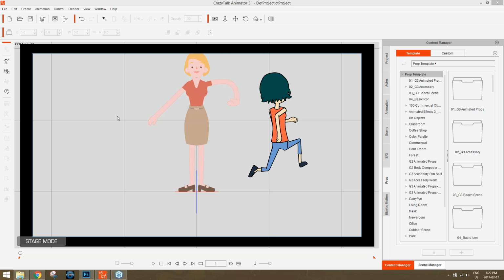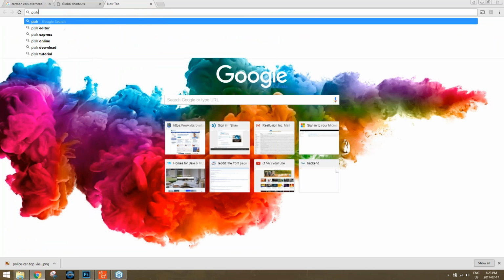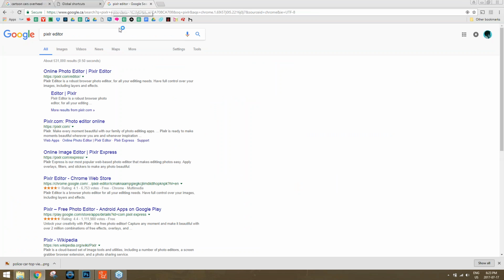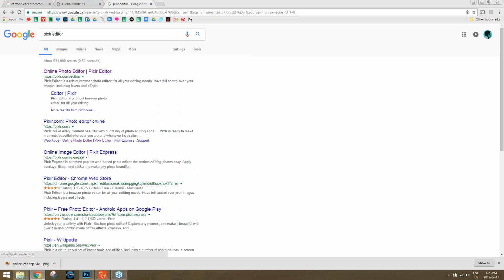Okay, so Mark mentions here that PixLR works and has a web-based and download version. So that's PIXLR. Let's take a quick look at that. PixLR editor. It must be the one. So correct me if I'm wrong, Mark, but I believe he's talking about this PixLR editor. Looks like you need Flash Player. I don't know if I have Flash installed on this, but if you have Flash, then this looks like a good option. I'm not sure if they have an offline option, but PixLR, that's feedback from Mark there. So another good photo editor you guys can check out.